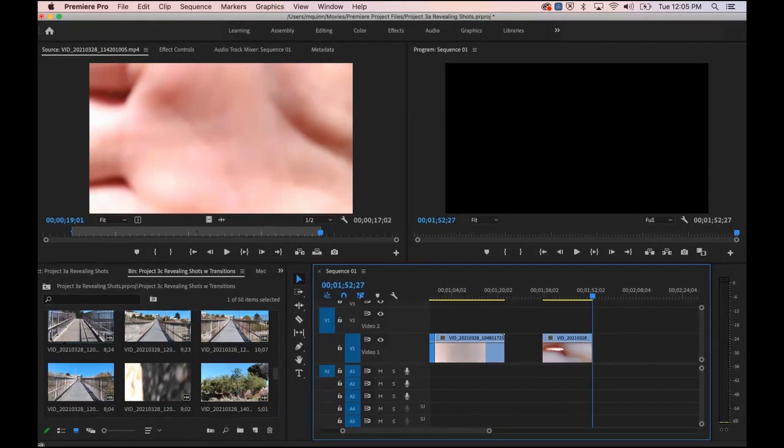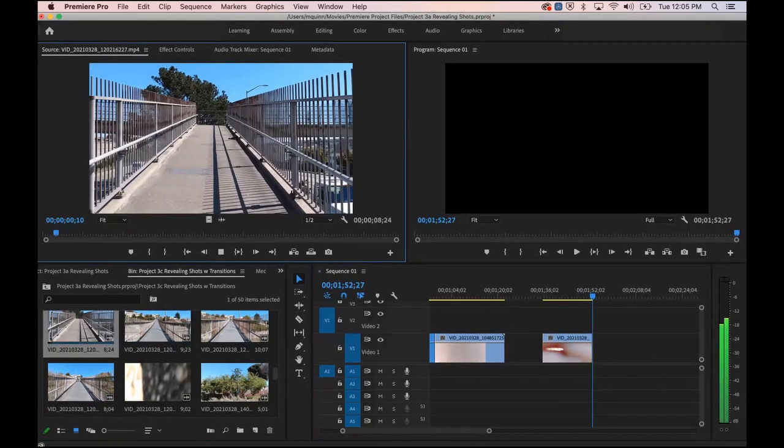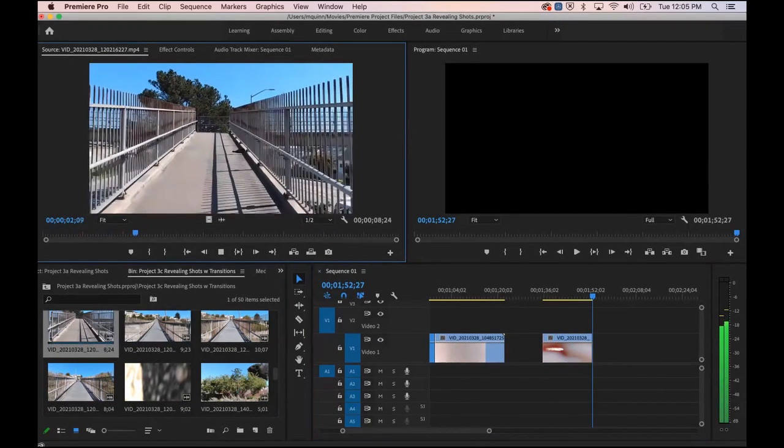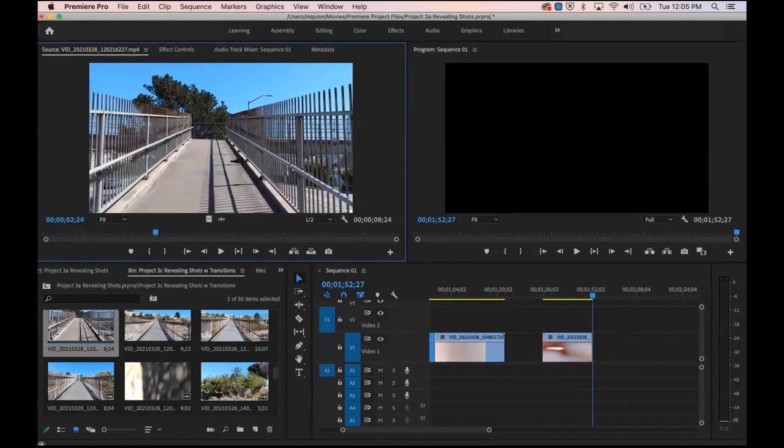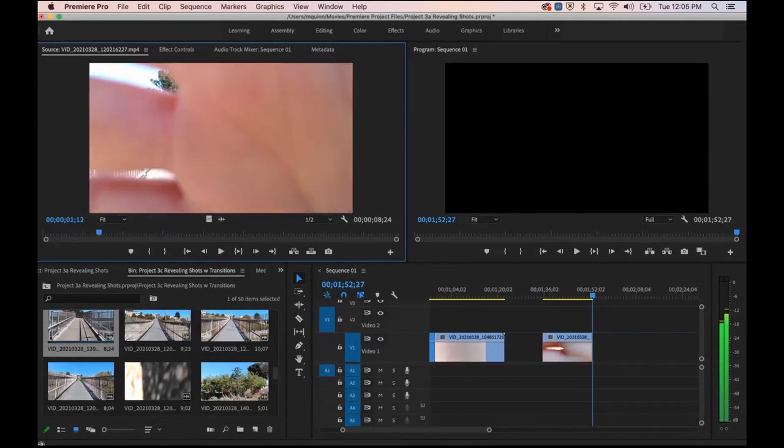Now I look for my other pedestrian bridge, where I did a sequence. So that first hand is going to be my endpoint, somewhere like where the hand is in the middle.